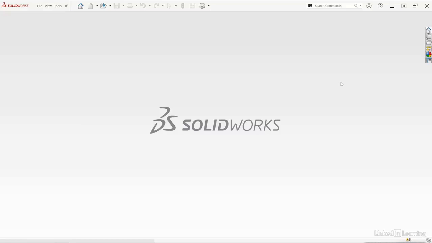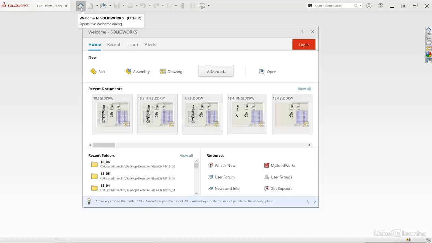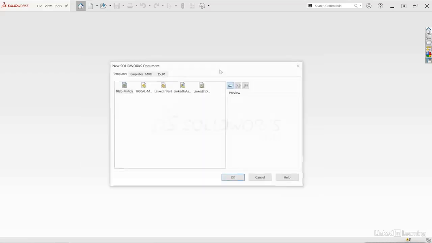If you click anywhere else besides the home screen, it's just going to go away. But if you miss that home screen, you can go over here and click on the home screen one more time, and it's going to pop right back up. Okay. Now, if you want to get started, we can choose one of these part, assembly, or drawings, or you can switch over to the advanced mode, which is going to give you the option of all the available templates you happen to have loaded into your system.